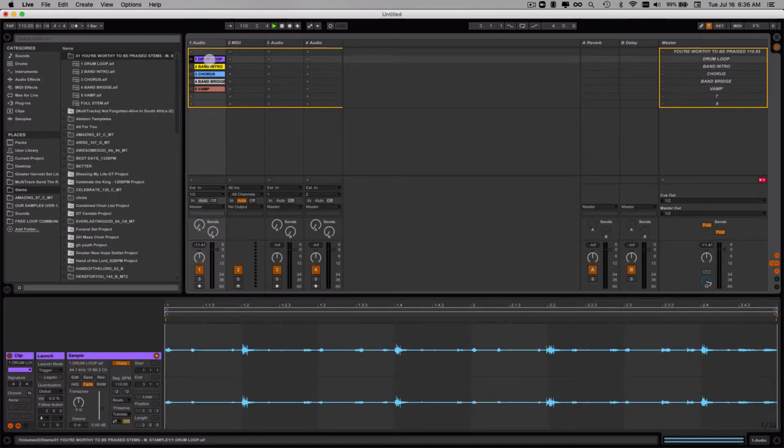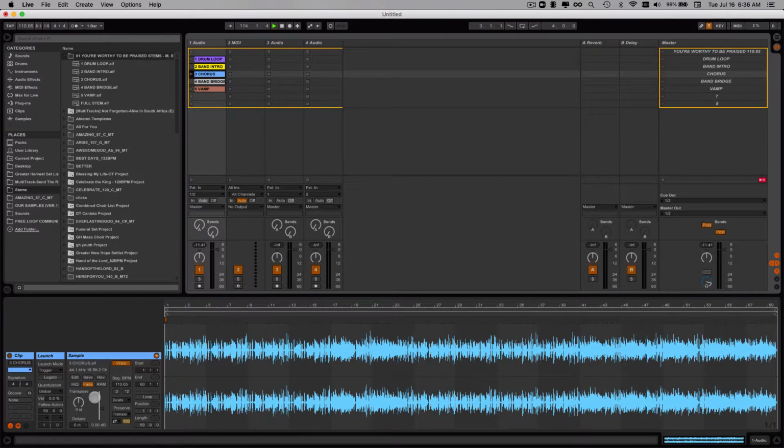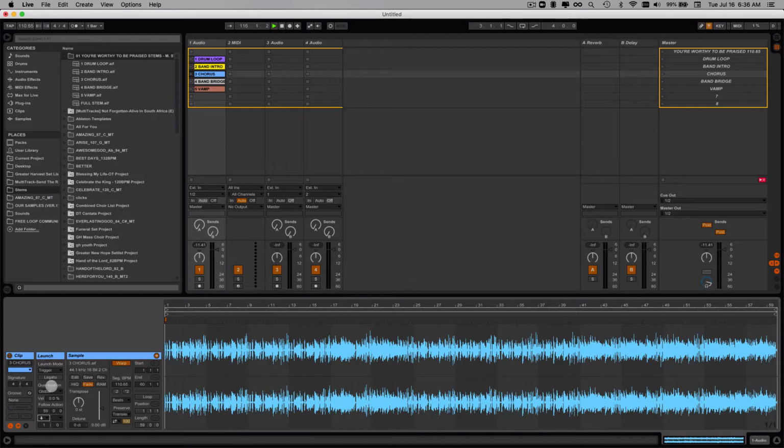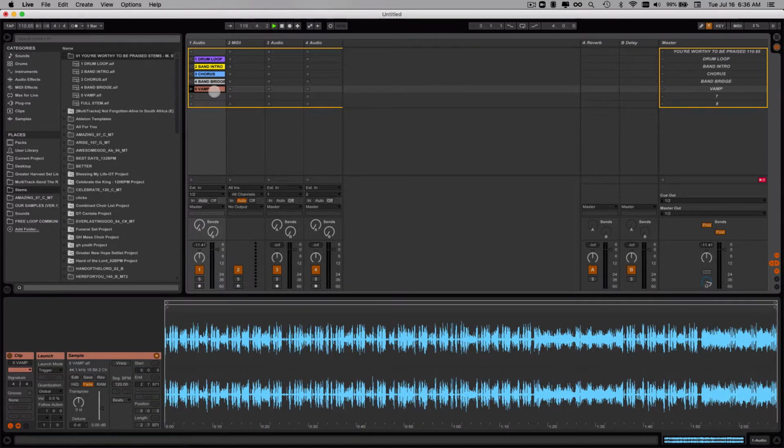And so again, if we click on drum loop, we see we got it set for 2 to the next action. And then we have this one set for 8 bars to the next action. We have this chorus set for 59 bars, and we want to say next action, right? And then we have the band bridge, 4 bars, next action. And of course, no actions on the actual final vamp. And so let's click on this and let's see what we get.